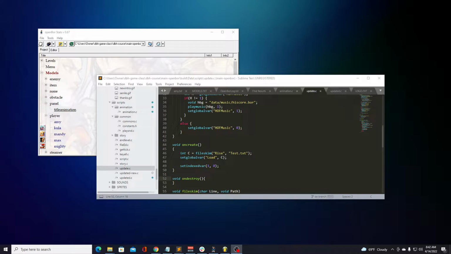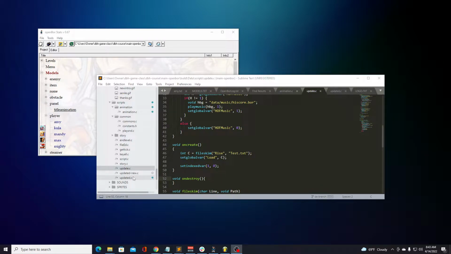But right now I have Sublime Text and OpenBORStats open. I really only have OpenBORStats open to actually play the game once we finish our coding. The two files that I have open are located in data scripts: update.c and updated.c.